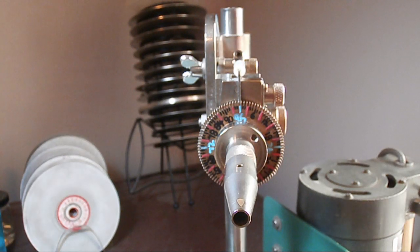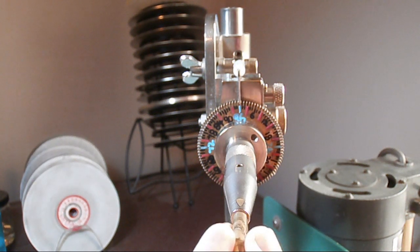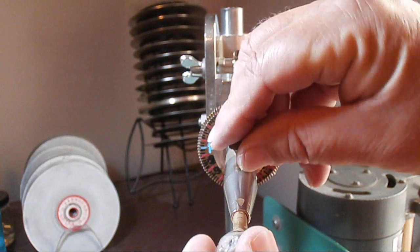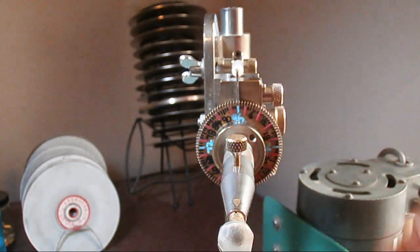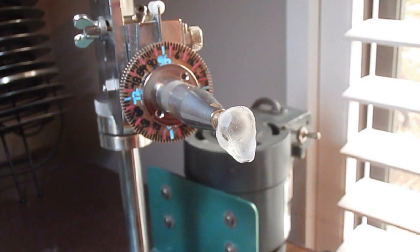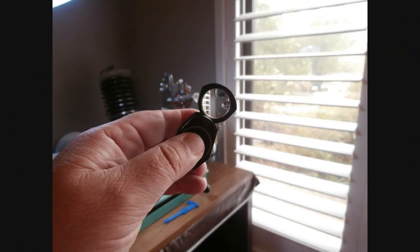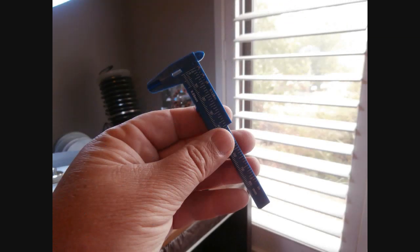So let's get back into the faceting. So we're going through our basic setup by inserting the dot into the quill of the faceting machine and locking it in, and also we'll go through a quick checklist of the things you will need before you actually start cutting a gem. So a few things you need: a loupe, check. Optivisor, check, and a caliper, check. All things you will need when you're faceting.